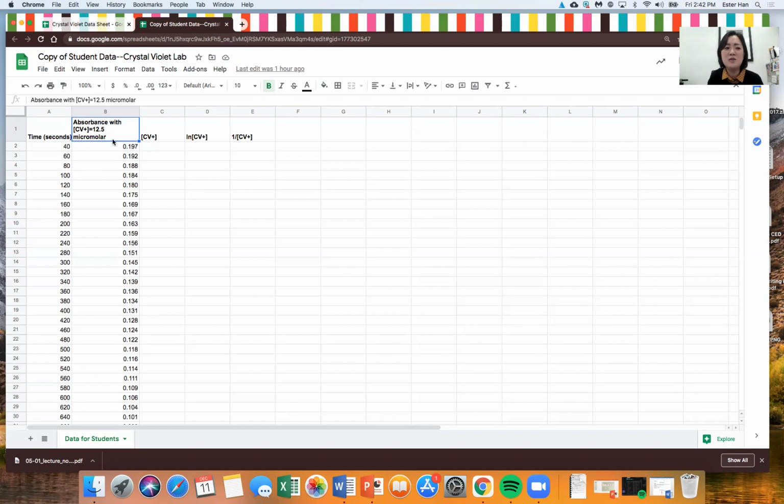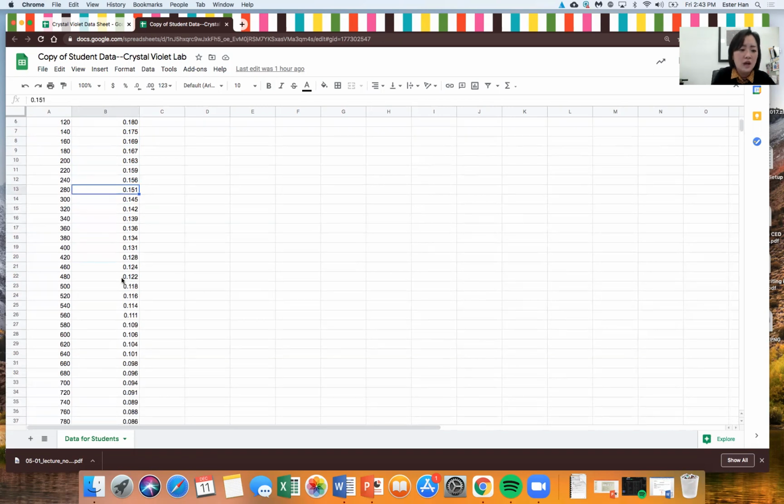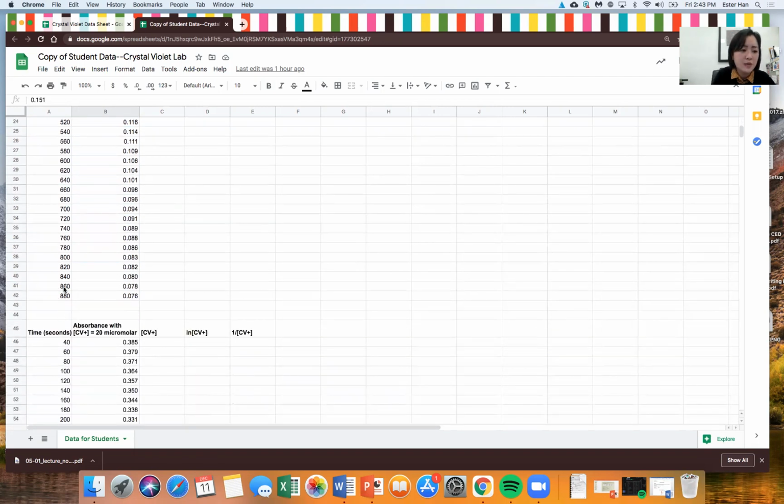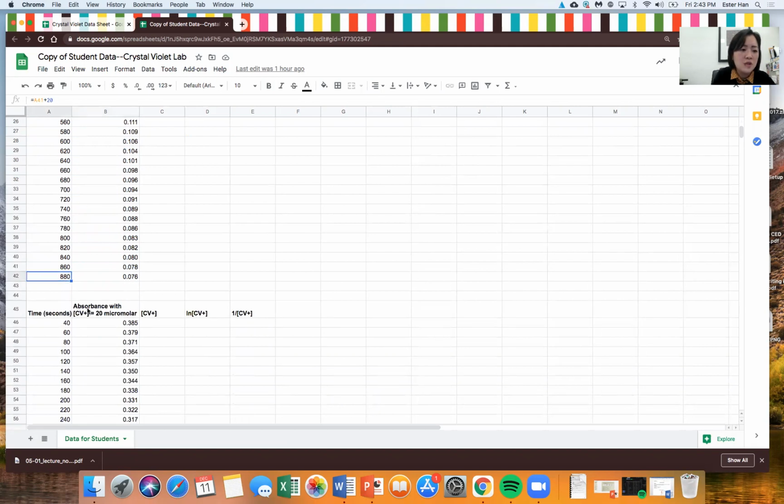So we could use our good old spectrophotometer to give us absorbance data, because this is a reaction that produces a color change. I started off at 40 seconds over here. I started the timer as soon as the two chemicals were mixed, but then I had to pour it into a cuvette and get it into the spectrophotometer, so you could see there was a little bit of a lag. So we started collecting data at 40 seconds, for every 20 seconds. This is the data that you are looking at here. If you scroll down below, this was done for close to 15 minutes.